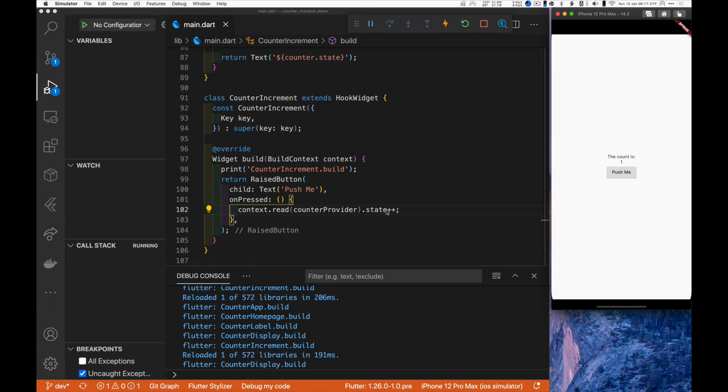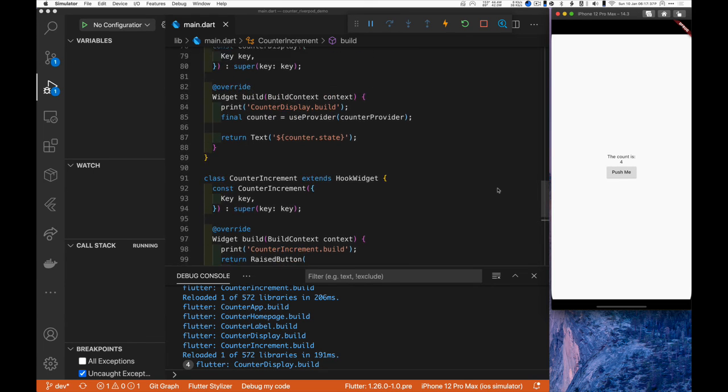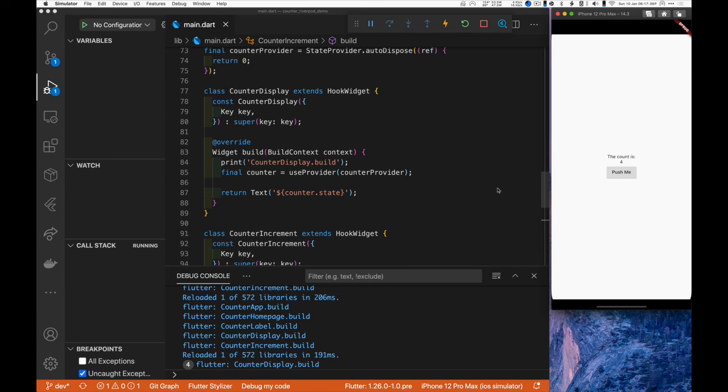And then plus plus is doing the deed. I could write this plus equals 1. It would work exactly the same way. But this is what's cool. Every time I press push me, the count is going to increment. And up here, by using use provider, we have wired this widget to change whenever counter provider updates, actually when it sends out a notify listener call, which it does automatically.